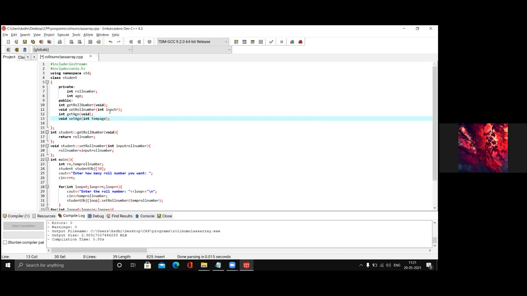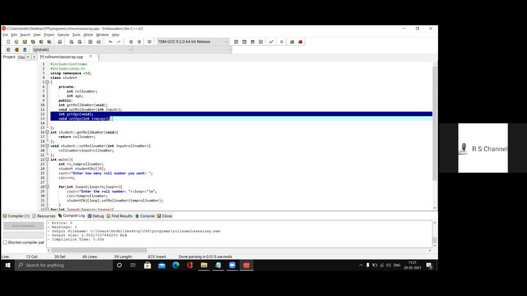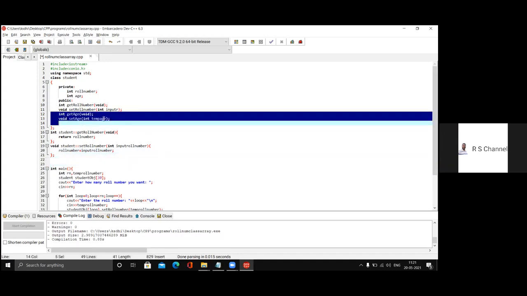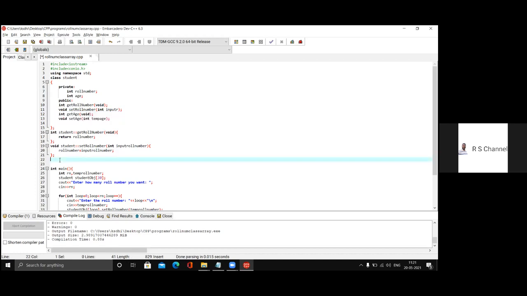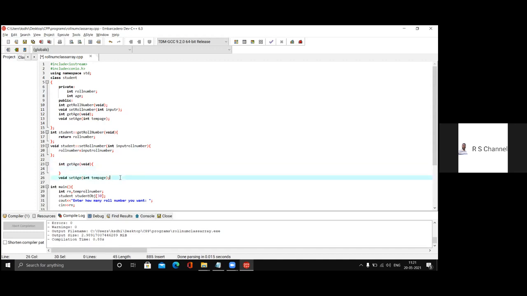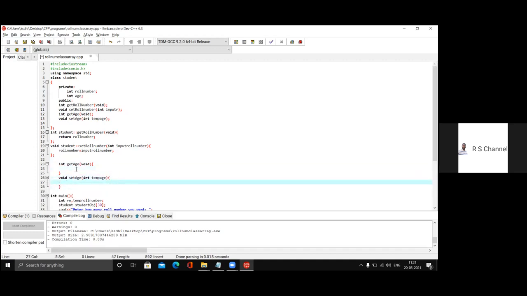For every variable, we need to have two functions, one for get and one for set. This is called a member variable function. Now, since we have just given the function, we have to write the function. For writing the function, I will just copy this without semicolon. I will write the body of the function. So get age means I have to return what is in the class age. The same way set means I have to set into the class age equal to temp age.